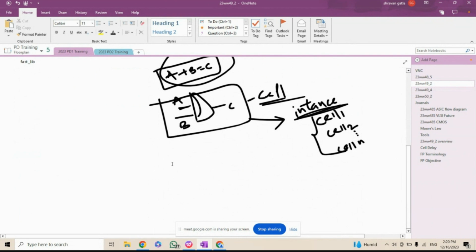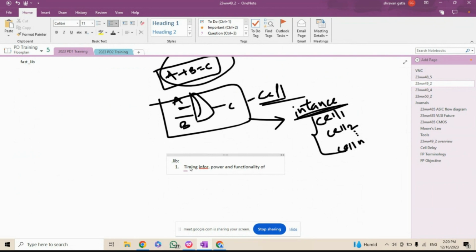Okay, next let's check the .lib library. So the library contains the timing information and power and functionality of a cell, like what functionality a particular cell has.